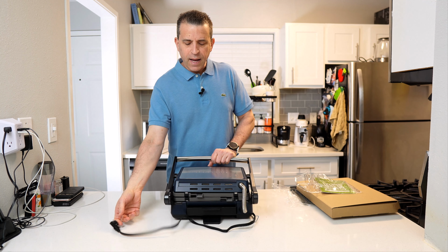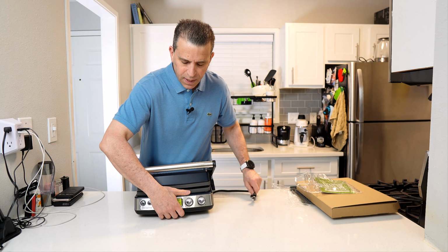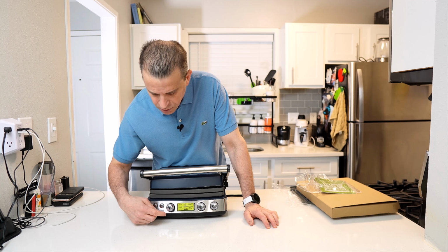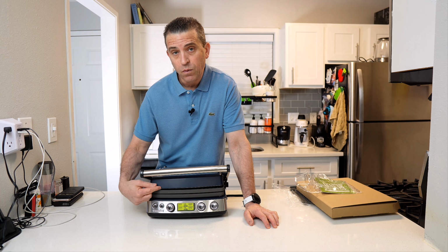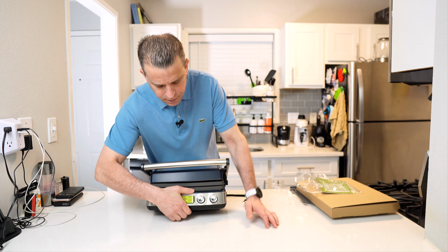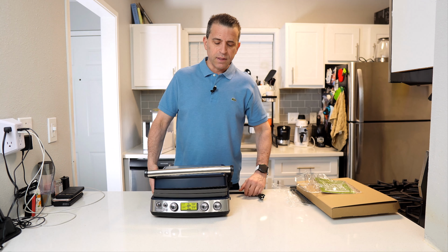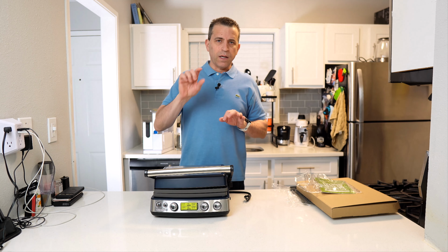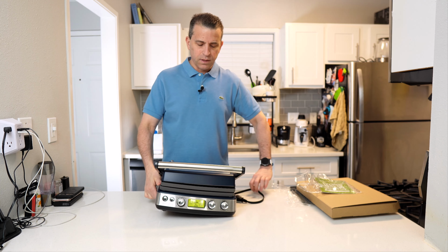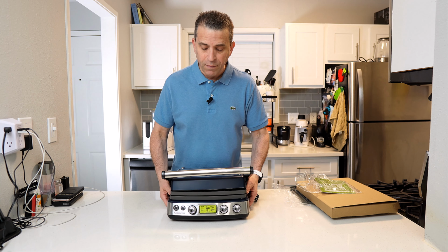And the other thing as well, which I just wanted to show you, is for all your settings, you have your on off. It's got a sear button. Then you can adjust which side you want. You want the top, do you want the bottom, or both? So you can easily adjust that. And then here we've got the temperature and then the time. So they make it nice and easy to have two different buttons. The other one, it had one button that you'd press, you could turn and then press it again and adjust. So they've really done some nice improvements on this one, and it feels like a heavier, well-made grill.